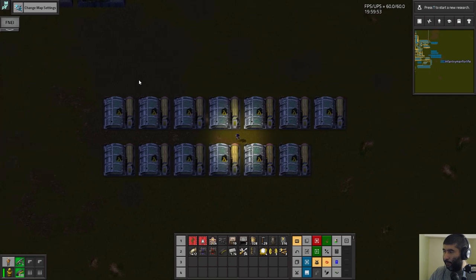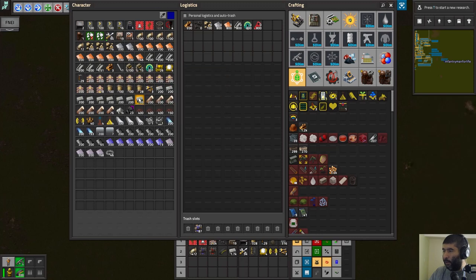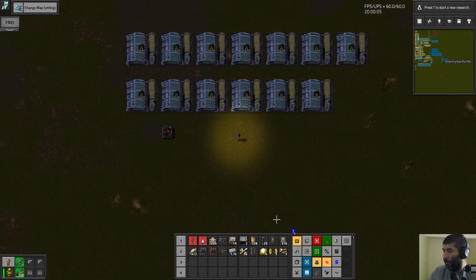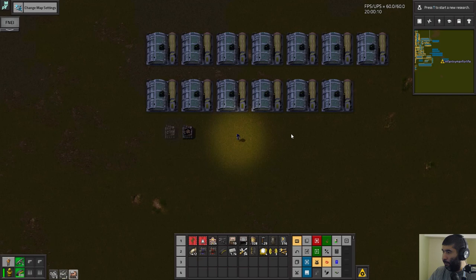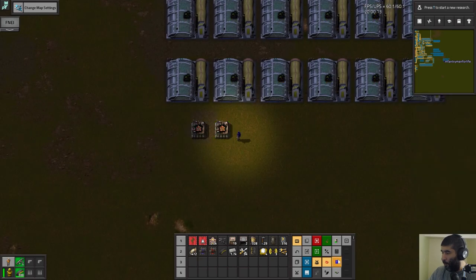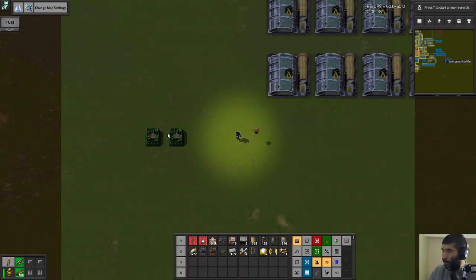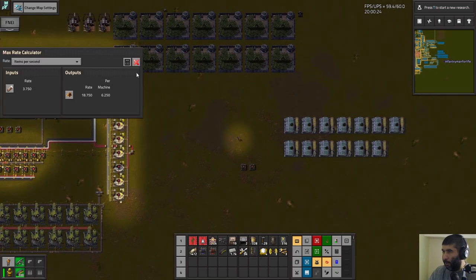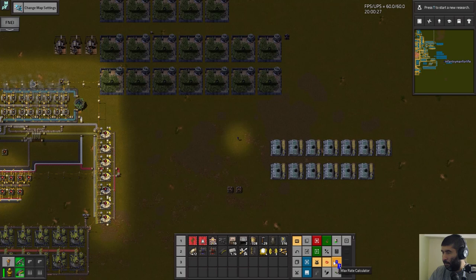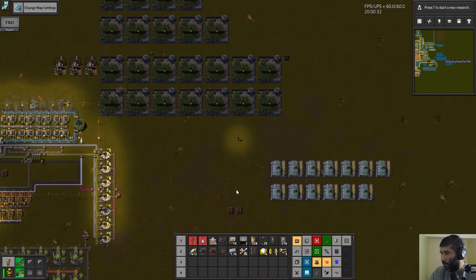All right, so we need 0.65 with this. It's 0.4. Just need one more. There you go. We need 1 per second of wood on top of this right here. So that's 19. Hold on.